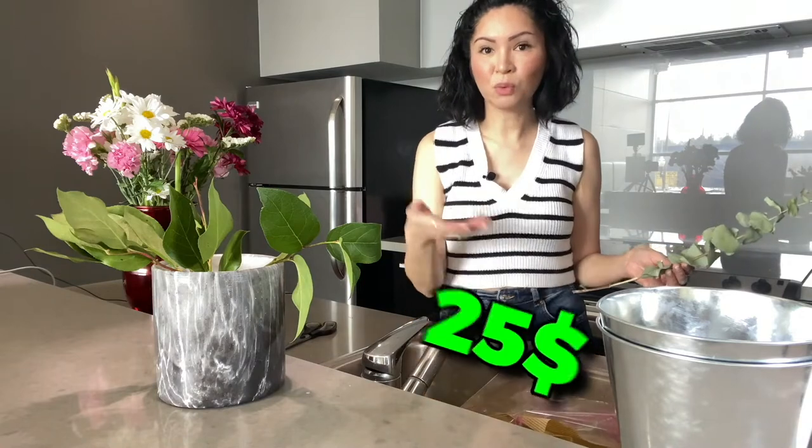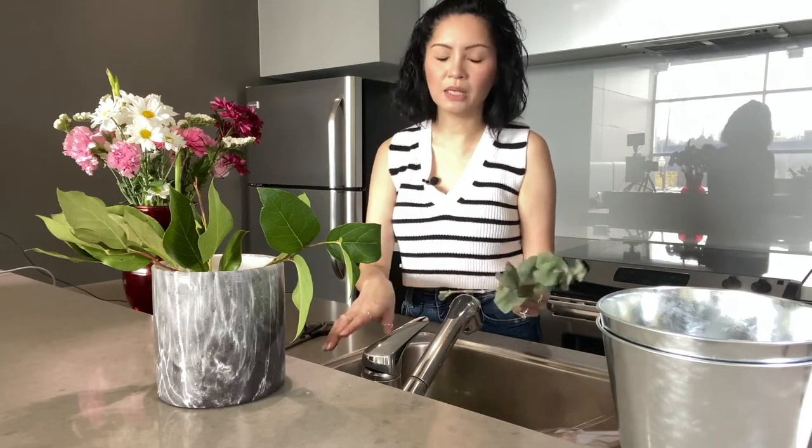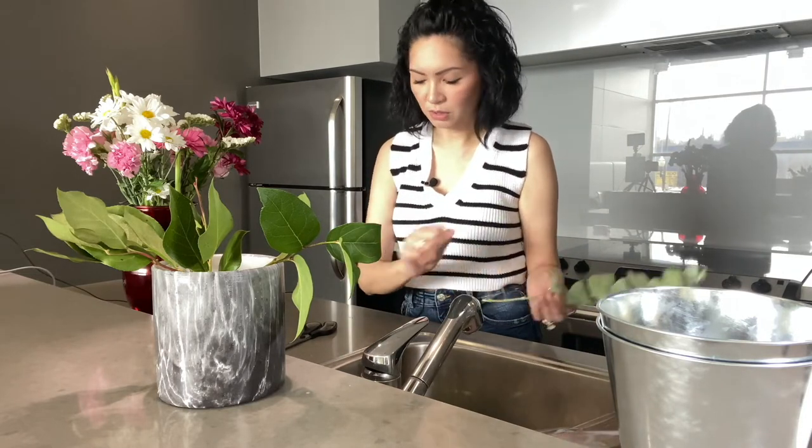That one? It's like $25. Whatever happened to like $10, $11 market bunches? But again, it depends on which grocery store you go to.